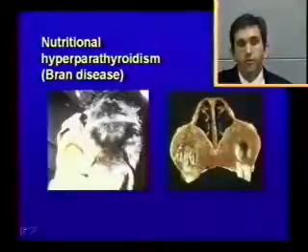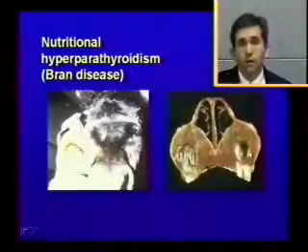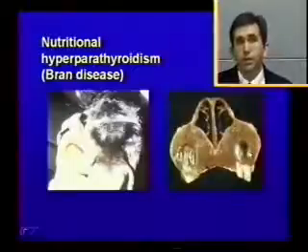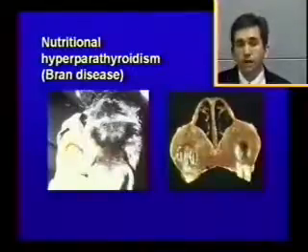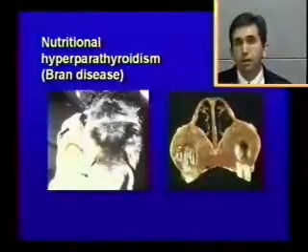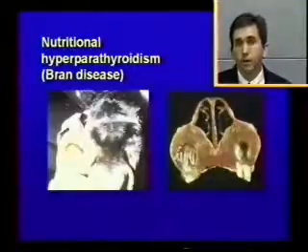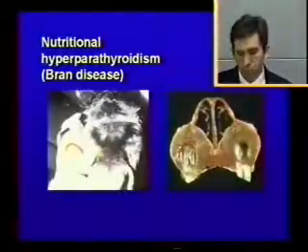And this picture on the right shows a very marked increase in the thickness of the maxilla around these molars because calcium is being mobilized from the bone in an attempt to correct for the excess of phosphorus in the diet. And the key here is that phosphorus and calcium are always trying to be maintained in a balance. If there's a high phosphorus, then the body tries to compensate by elevating the calcium. And to do that, it must mobilize it from the bone, therefore causing this lesion in the bones.